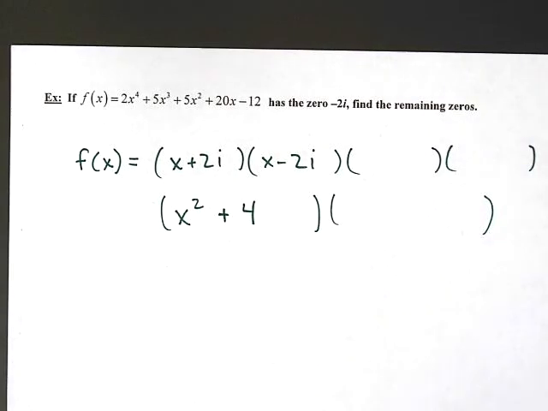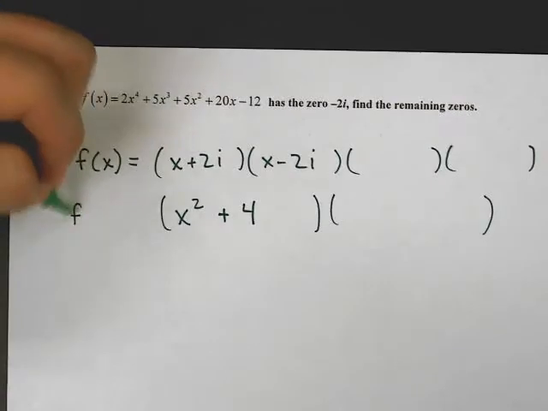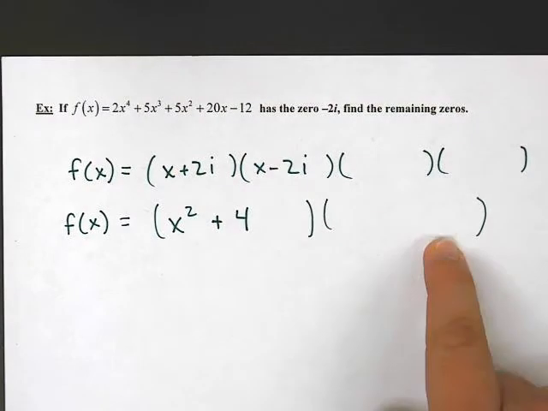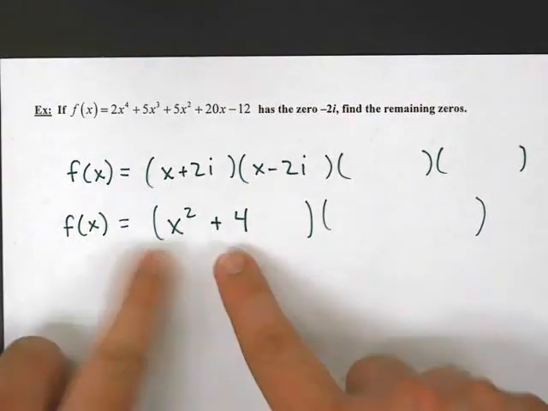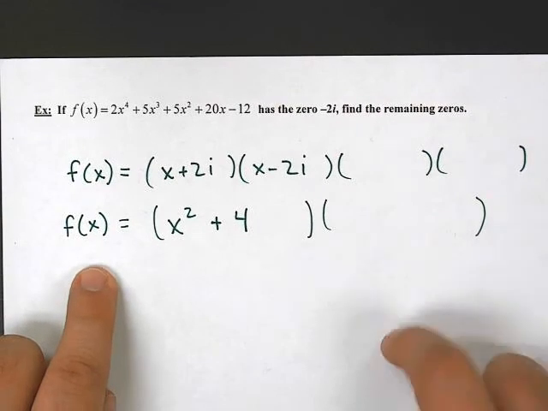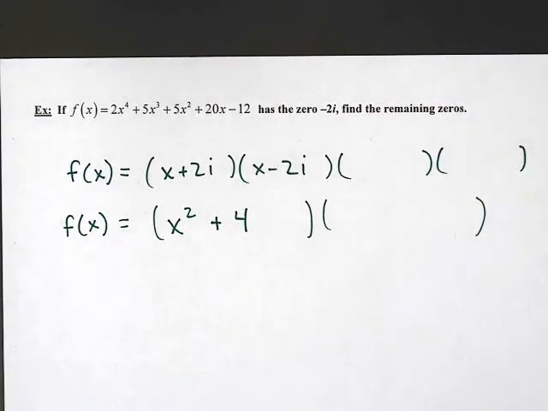I'm going to change my sign to positive. Now remember, this is still f of x equals this. Here's the problem, okay? I don't know what to put in here. What could I do to get this? Well, think back to the beginning. I had what? What was my number? A 13.